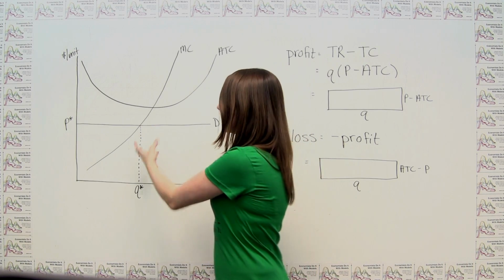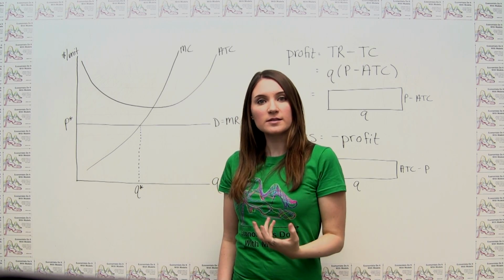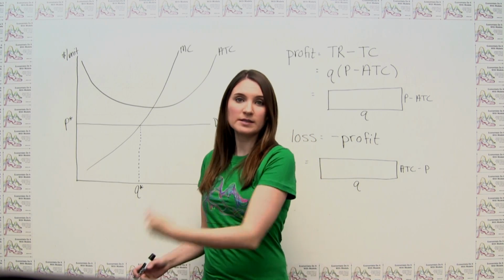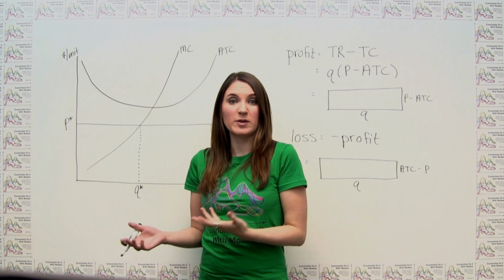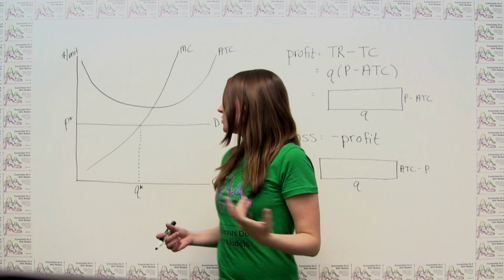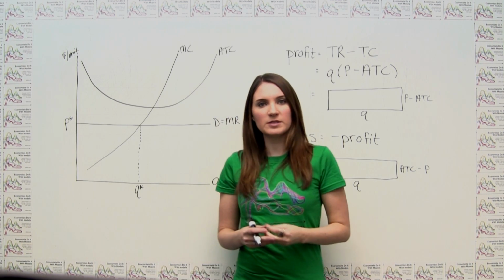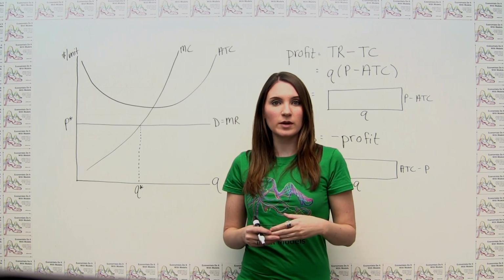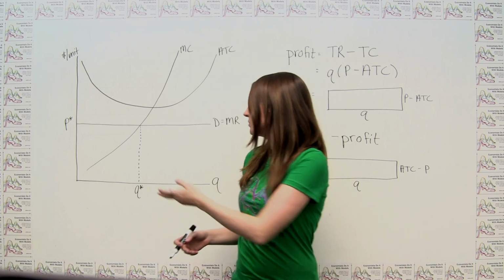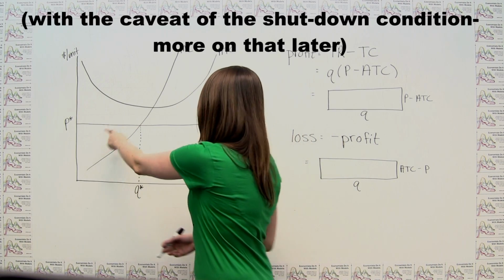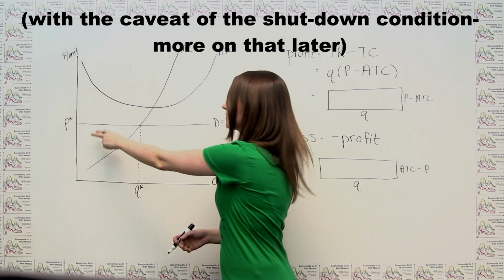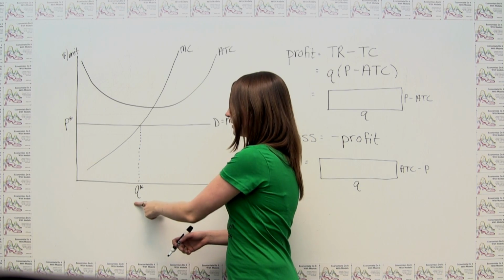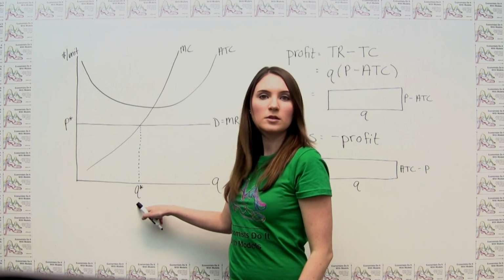We can say, even if the firm is going to make a loss, it can still maximize its profit by minimizing its losses. Think about it, you'd rather lose $3 million than $10 million, right? So it's still true, even when a firm is making losses, that it's going to be doing the best that it can by producing at the point where price is equal to marginal cost. And we can see in this particular diagram here that price intersects with marginal cost here. And this firm is going to want to produce at this quantity Q star.